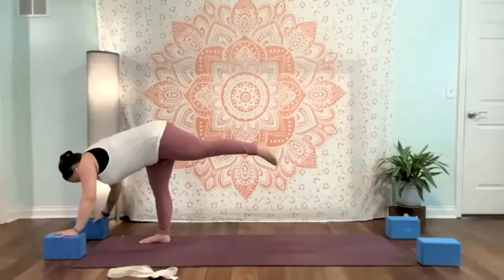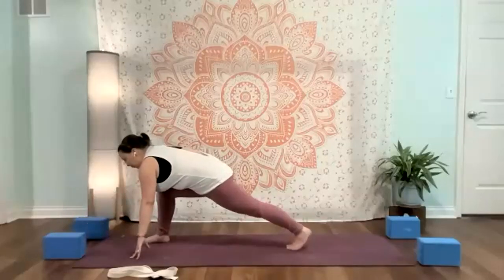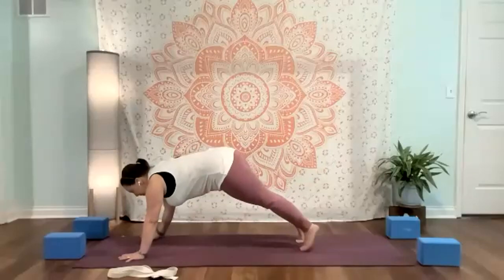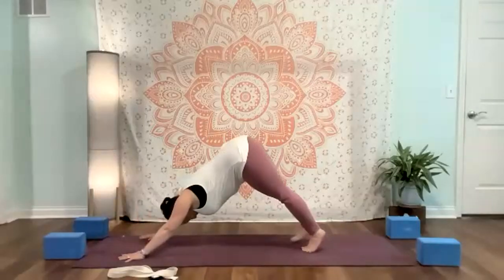Good. Coming back to warrior three, if you took standing split, reach that left leg back, find your up runner, planting the hands, front foot steps back, take or skip a flow. Good.